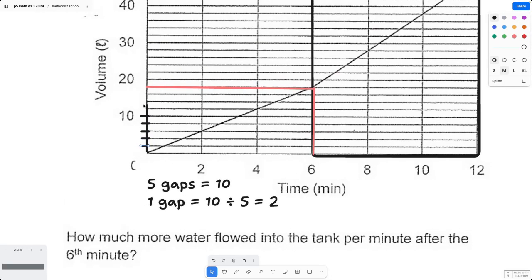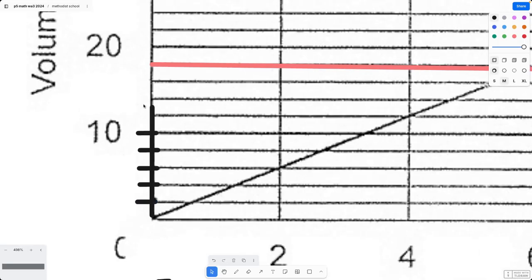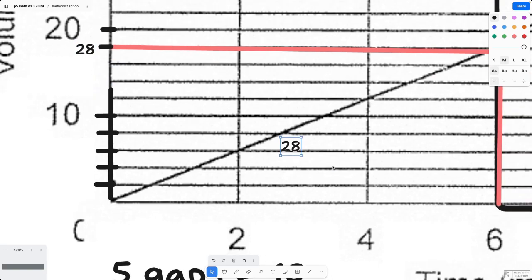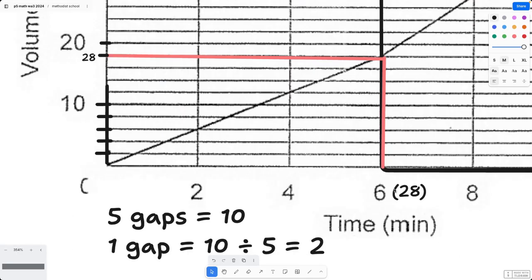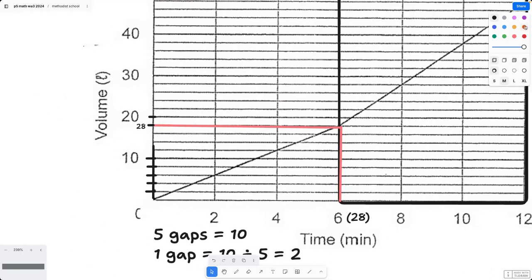Okay, so in this case from 10 to 20, so 20 is here, right? So it's 1 gap before 20, so that means this should be not 22, this is 28. Okay, so I'm gonna make this really small like this, 28. So that means at 6 over here, this is 28. I'm gonna put a bracket so at least it's easier to reference. Okay, 28 is 6. Okay, let's move on to number 8.